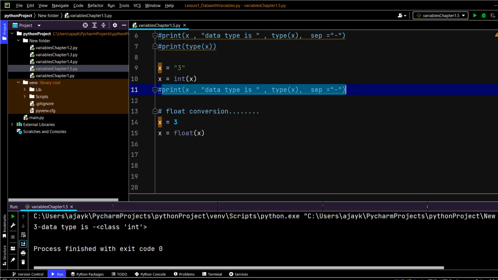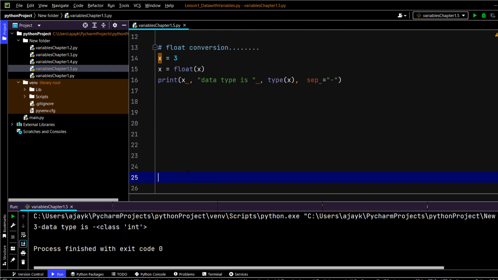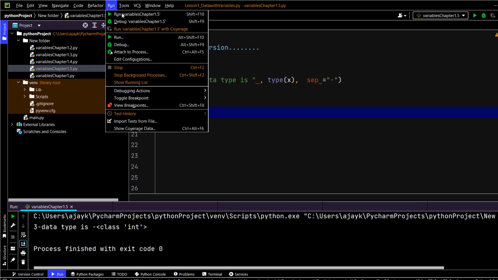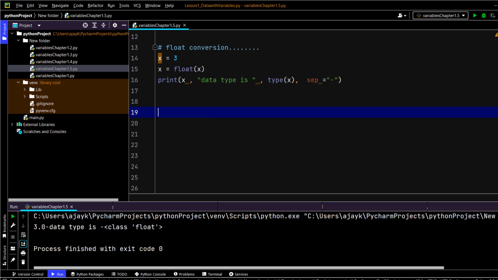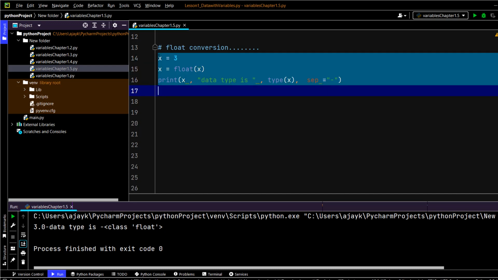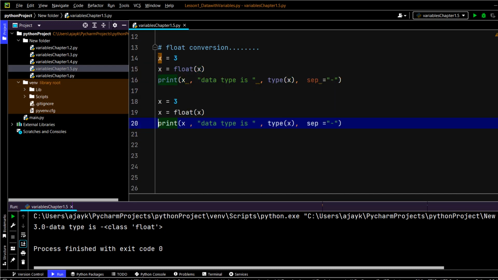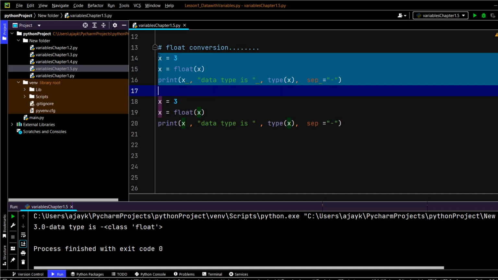So I'm just going to copy this command and let's go and paste this here. Okay, so this is basically the command. If I run this, see what is going to happen. Though the data type is integer, since you said I want to convert this to a float, you see 3.0 is coming. Makes sense? So float is for decimal, so decimal will be inserted. Very simple. Again, if I copy this and paste it here, and let's just select all this using the shift key and control backslash.